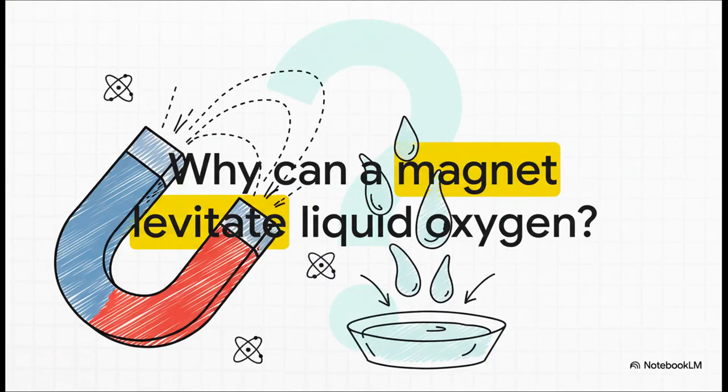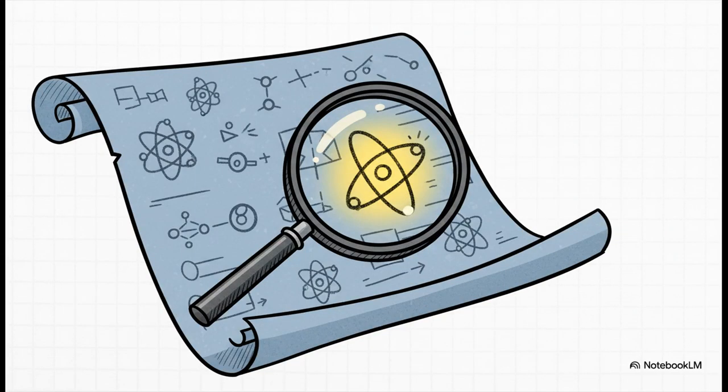And to see just how powerful this blueprint really is, we are going to tackle a very specific, and frankly, a very cool mystery. Why on earth does liquid oxygen, which pretty much just looks like pale blue water, get grabbed, pulled, and even levitated by a strong magnet? I mean, the simpler models in chemistry, they have no answer for this. None. The answer isn't some kind of magic trick. It's pure quantum mechanics. And to solve this puzzle, we have to dive into something called molecular orbital theory. It's the language that this quantum blueprint is written in.